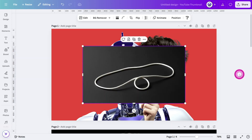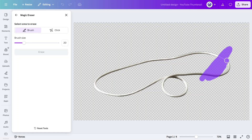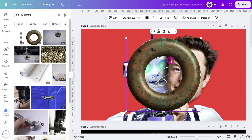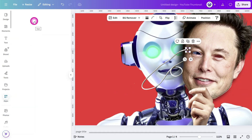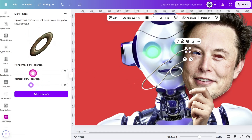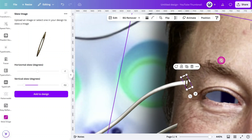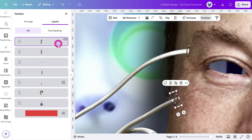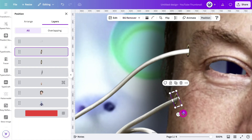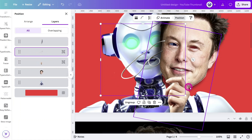Now back to the tutorial. Select the background removal tool and crop the image if needed. Open the photos library and search for 'grommet,' select one, and place it at the end of the string. Open the app section and search for the app called Skew Image. Select the grommet image and skew it so it appears to be angled in the right direction for the string to pass through it. Do the same for the second string entry if you have one. Select the string and grommet layers, group them together, and position them behind the shadow layer so the lighting is consistent.